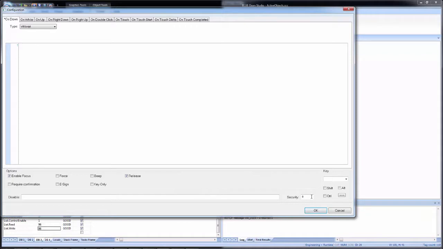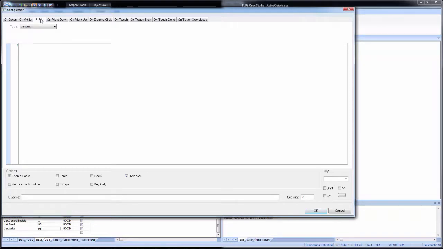Then we have the disable field and the security setting. Then at the top, I briefly touched on this a second ago, we have our different execution conditions. On down, on while, and on up are the three basic, meaning that when the button is pushed down, execute this code. While the button is being pushed down, execute this code. So for example, this would be if you want to use a jog. You would simply have a variable equal the variable plus 1. Then on up, when the button is released, execute this code. On down is usually considered a negative transition. On while would be a jog.